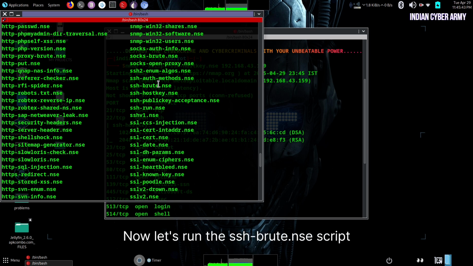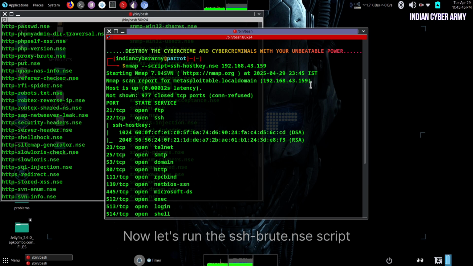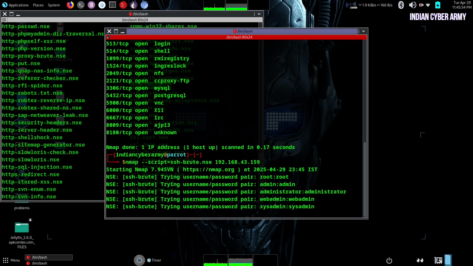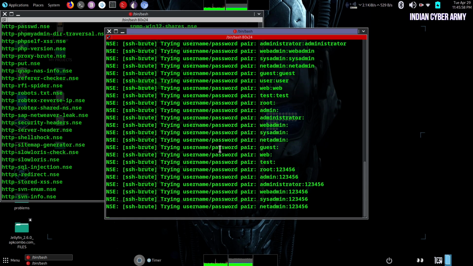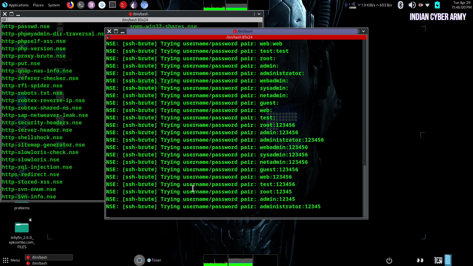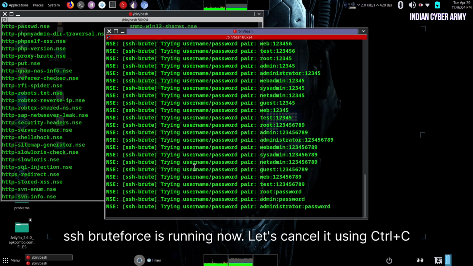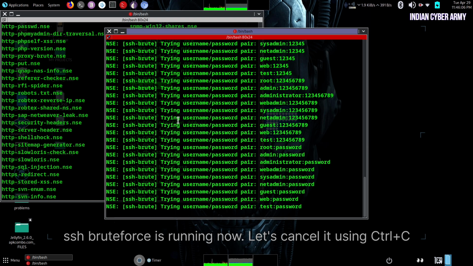Now let's run the ssh-brute.nse script. SSH brute force is running now. Let's cancel it using Ctrl+C.